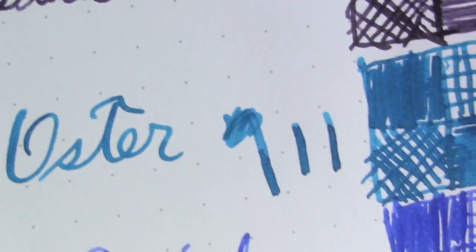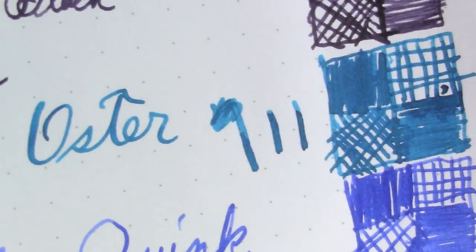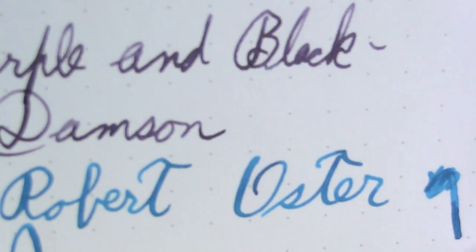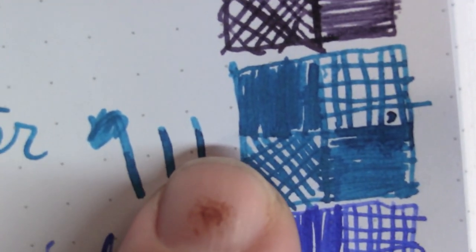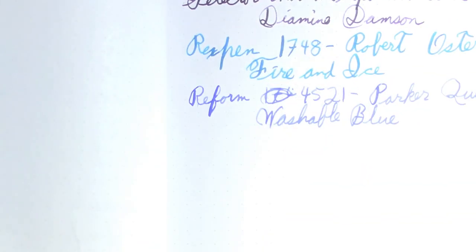Okay, so looking at the sheen. Meh. Meh. Yeah, I'm not seeing any. You know, it could be this paper's a little too absorbent. Okay, I just see a tiny blip of sheen right there at the top. Yeah. I mean, it's a pretty color, just no sheen.